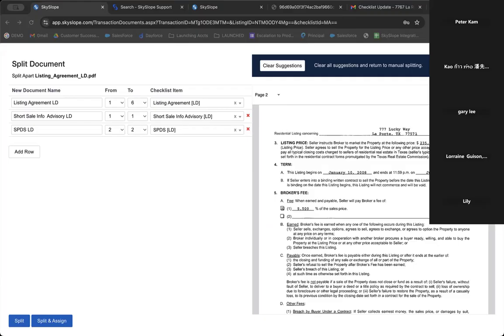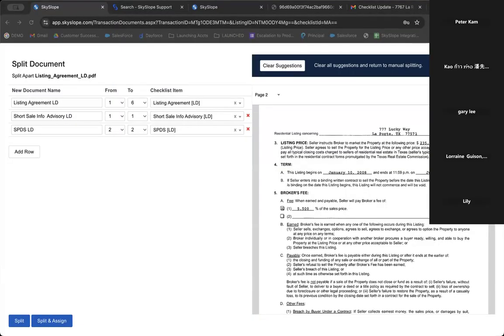So say you have a transaction and you decide to select this offer, but you got additional offers. You could put them into your documents and call them offer 1, offer 2, offer 3, and so on. So you'll have everything there in case you ever need it. Can I create a bucket saying rejected offers? You could put it in your documents and call it that: rejected number 1, rejected number 2. Can I create a file folder in Skyslope? No, you could put the actual item into it, the rejected offer, and name it. But I can't put it in a folder so that it's not cluttering up my other stuff?